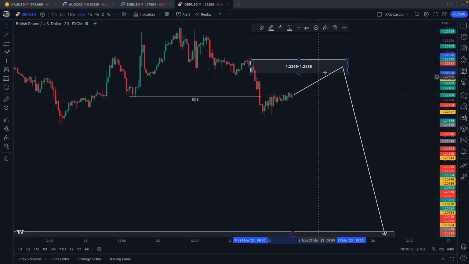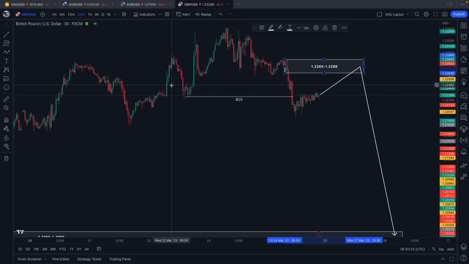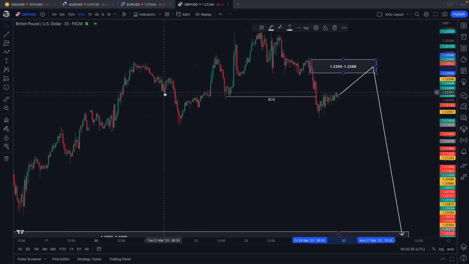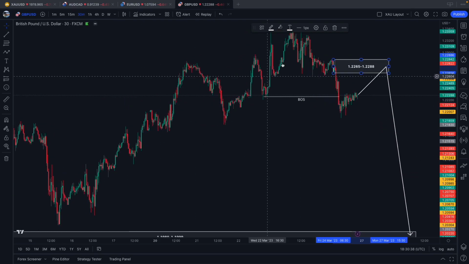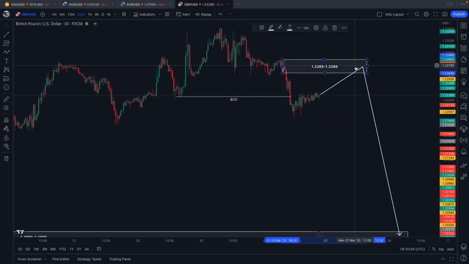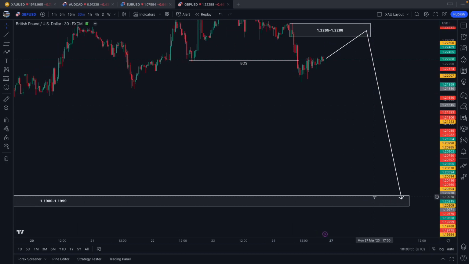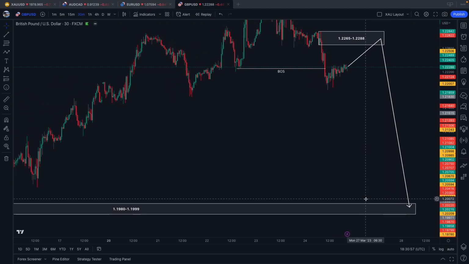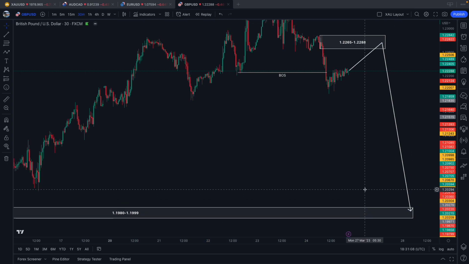This right here, we want to see price trade up and into this. We've had the break of structure, the initial break of structure here on the 30-minute time frames. This confirms the end of this initial impulsive wave and the start of the correction, should I say, taking us lower. We want to just see price pull back into a fractal supply zone where we can then look to get involved from. So that would be here, and then trade price lower, where we can then look to close those positions at this higher time frame demand zone. So mark out this as a potential area to sell, mark this area out as a potential place to close those sell positions, but also an area we can look to buy from as a longer term bias.